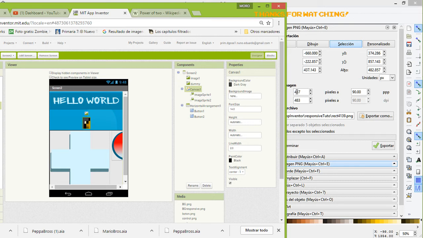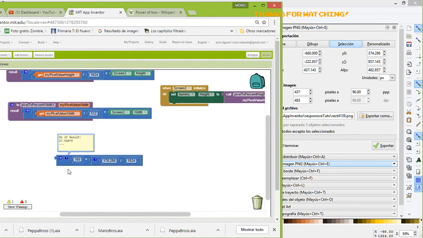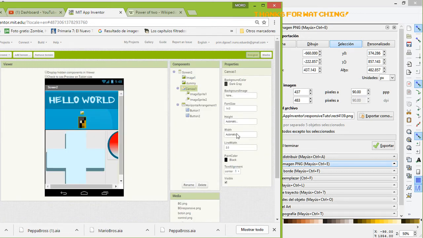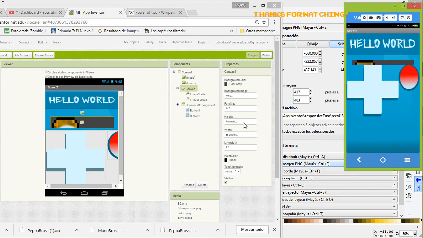So we have the value for this. We have that it is 437. This is for the width. So 437, we're going to use this thing. We are going to duplicate this one, and for the width, it's 512, as I told you at the beginning. So 437, we do the procedure, and it is 85%. So we are going to set this to 85% for the width. Percent, no pixels. Then we go here, and it looks almost the same.